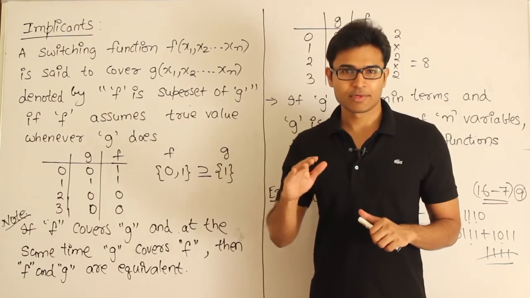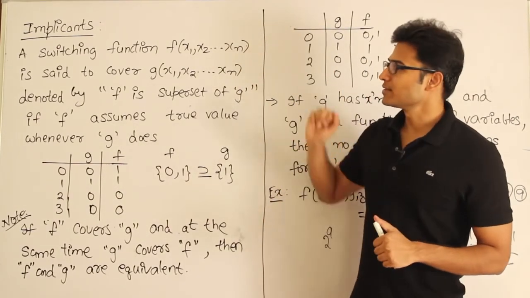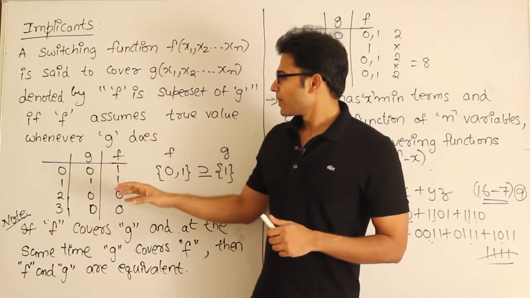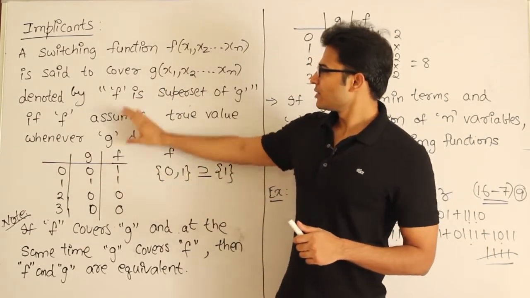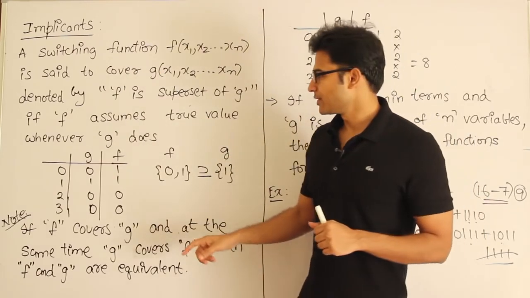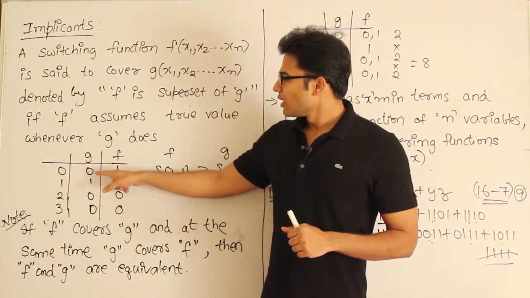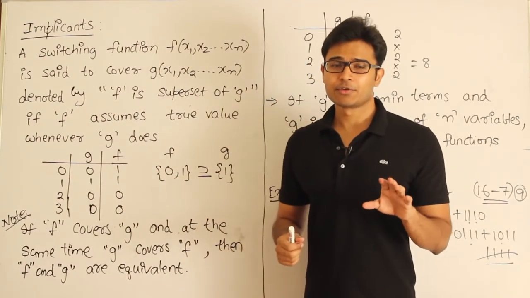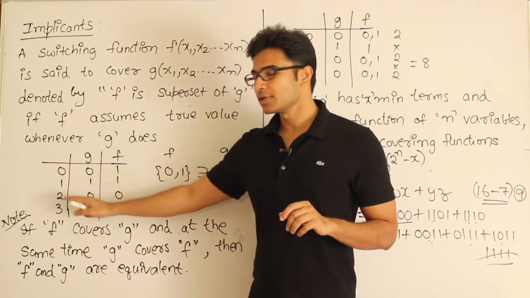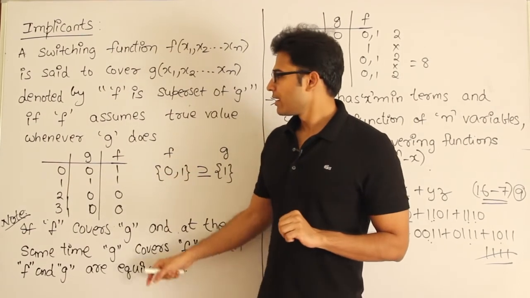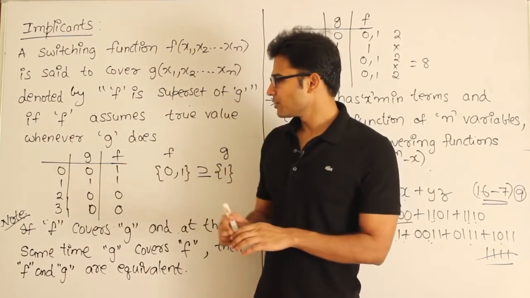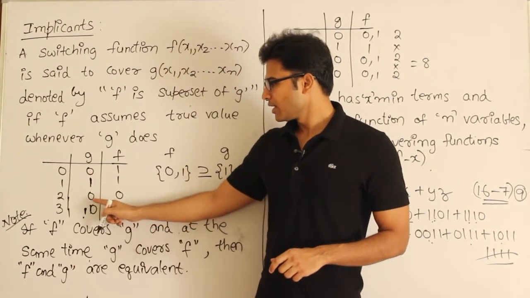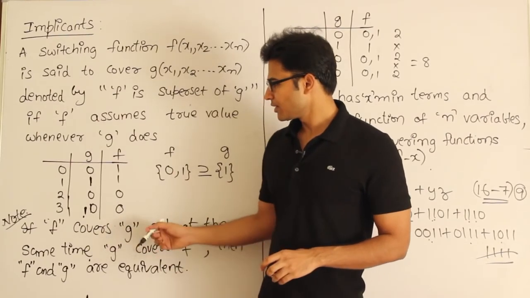So let's go step by step. Before talking about implicants, I want to talk about covering functions. Just see this example, and I'll explain this point. Please make a note of it for later. Let us say it is a two variable function. In a two variable function, how many minterms will be there? Totally 4, therefore minterms 0, 1, 2, 3. Let us define g to be a function which has a 1 at this point, and at all the other points it has zeros.